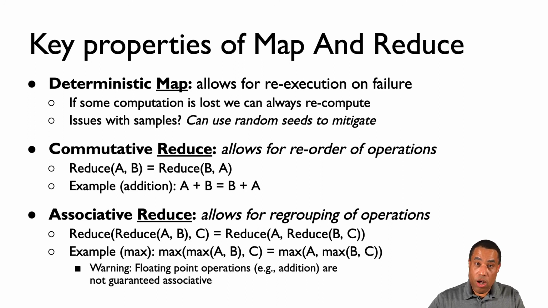Now, one thing to be cautious about is when you're doing floating point operations. Depending on what kind of floating point operations you're doing, they're not guaranteed to be associative. So addition is not always guaranteed. It depends on the implementation of floating point and the resolution that you're using.